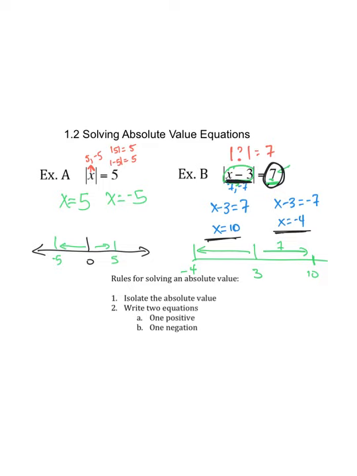So rules for solving an absolute value. First of all, isolate the absolute value. Get it all by itself. So if I had the absolute value of x minus 3 plus 7 equals 21, we'd have to get this to the other side to isolate the absolute value.